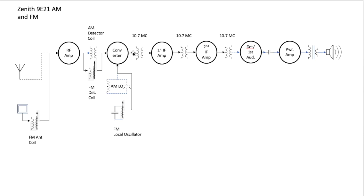The IF comes in here, goes through the transformer, gets amplified, goes through the transformer, gets amplified again, goes through the transformer, and ends up at what looks like the detector first audio of our AM stage, except that's not really true. What it really ends up doing is getting coupled to a limiter, which is a new circuit for FM.